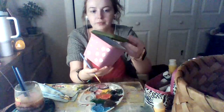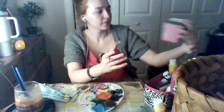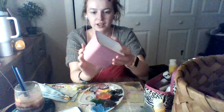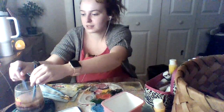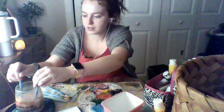Got the lid on top. I might write my name on it or something. And just sitting. Got chapstick in it. But then again, I hate the way this feels. Like I said, I wish I had some Mod Podge, because it's just dusty and dry, and I'm not really a fan of that. But look, I'm remembering to put it in the water. Let's see if that white one from the beginning is soaked better. Yeah, it's starting to come off.